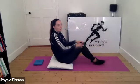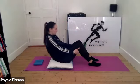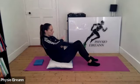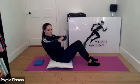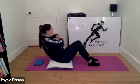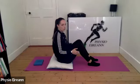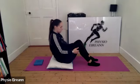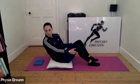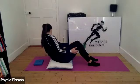From here, another set of these to do. You're going to start with your hands back underneath the knees. You're curving that spine back as far as able. You're going to bring your right hand out in front, left hand on top, and you're going to turn it to the right, back into the middle, and then to the left. Back into middle, hands underneath, and a forward pull. My easier option again is curving as able back, twisting that upper body right, center, but staying back as far as you can, and twisting to the left.